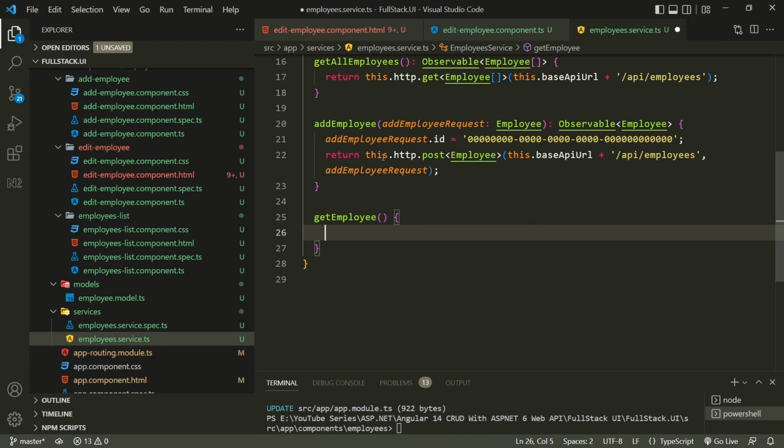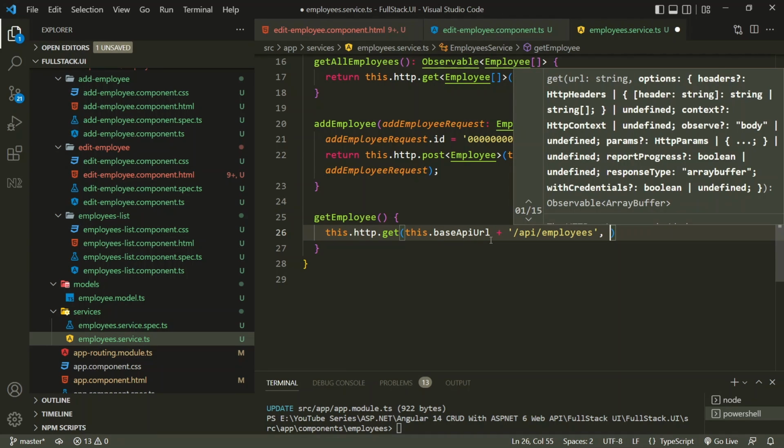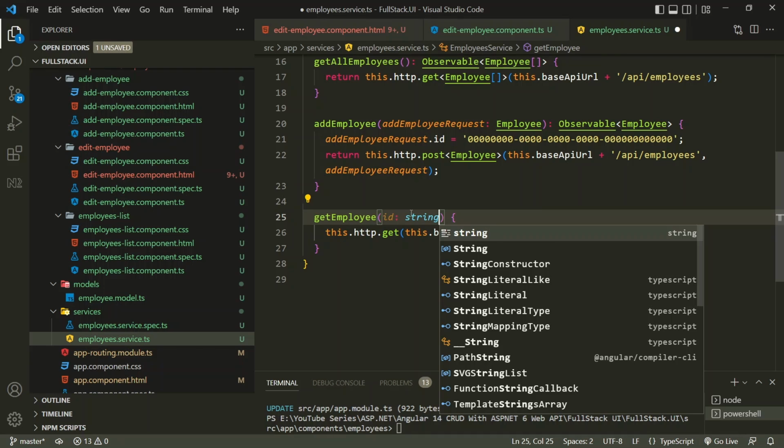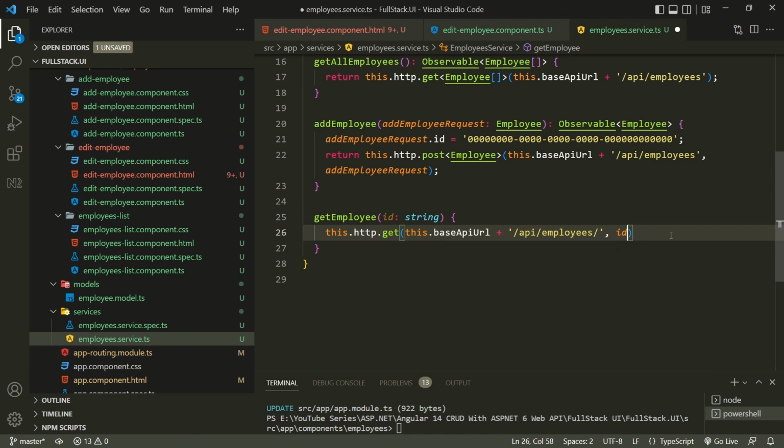And I will use the HTTP client again. So this.http.get. And I want to go to a similar URL, but I want to also pass the ID to it. So slash, I want to pass the ID that is coming inside this method, which is of type string. So I want to pass the ID as well, and sorry, not as a comma, as a plus.